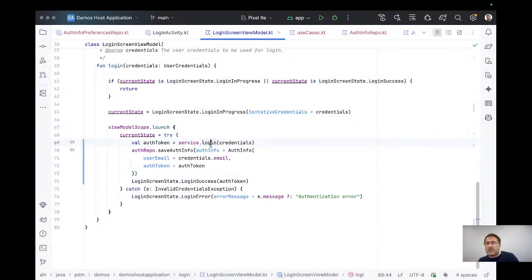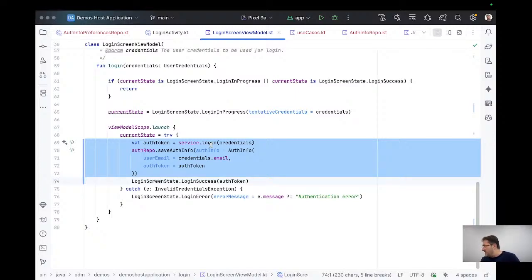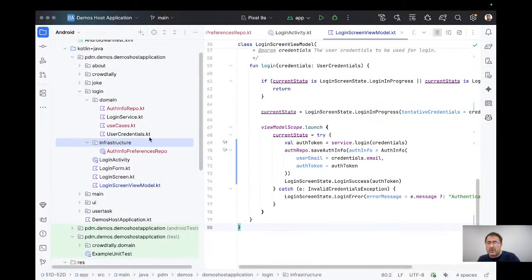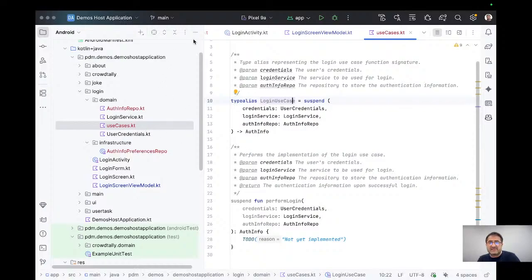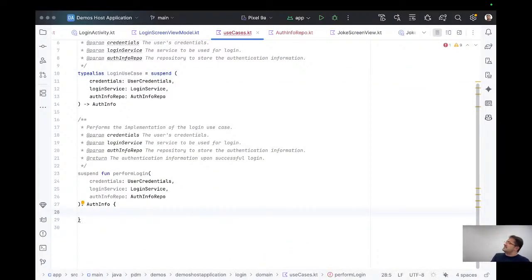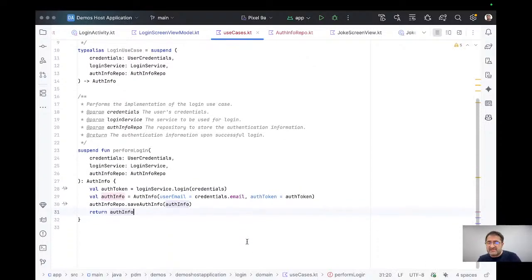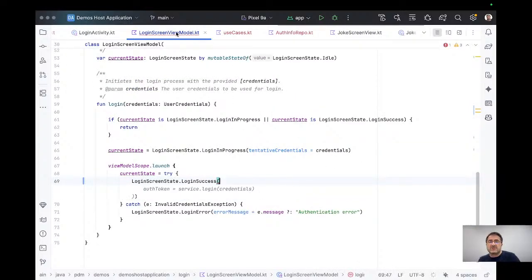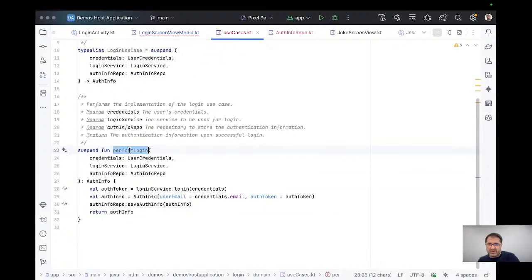Cool. But now, what I'm going to do is get this out of the view model. Why is that? Because we can imagine, what if this would be complicated enough, okay, to justify it. So let me show you how. There are several ways to go about it. One is to simply have a use case which implements it, right? Instead of having that there, we can do this here, okay? This is it. So we can do the login, save it, and return the auth info. I'm not actually interested in all the auth info here, but it's okay. Here I will call the function perform login. Nice.